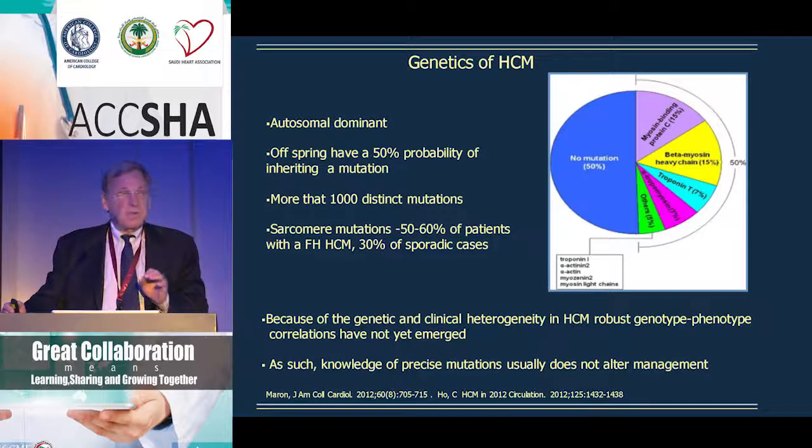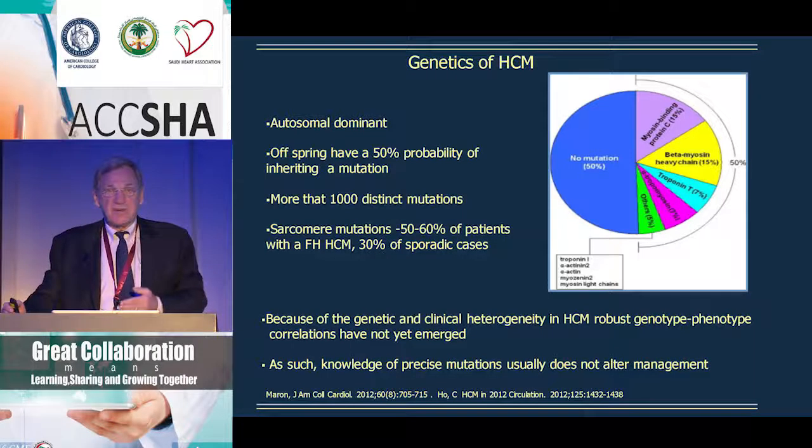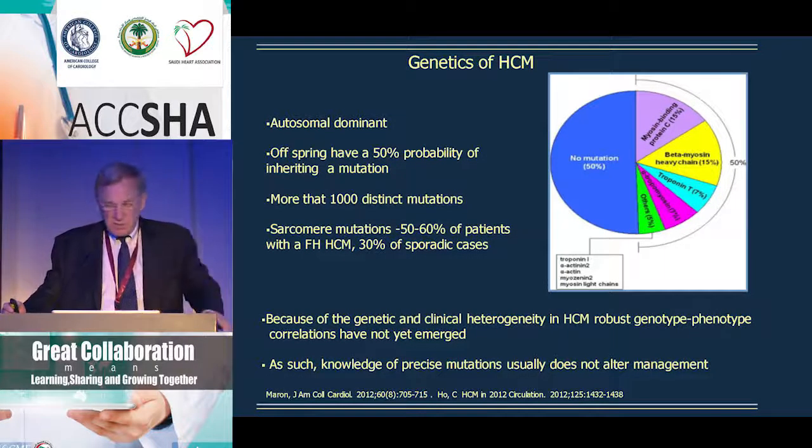And based on that, one needs to be extremely selective about genetic screening and use it only under 2 circumstances. 1, when there's diagnostic uncertainty despite full clinical evaluation, and if it's negative, it's not helpful. And 2, in an individual who is presenting with clear manifestations of hypertrophic cardiomyopathy, or equivocal cases in whom you find a sarcomeric mutation that's diagnostic of hypertrophic cardiomyopathy, you can then selectively screen family members for that gene and that gene only. And those are the 2 circumstances where it's clinically useful.